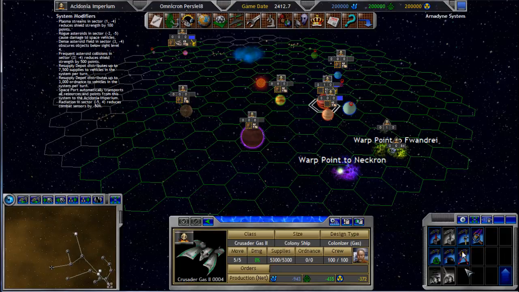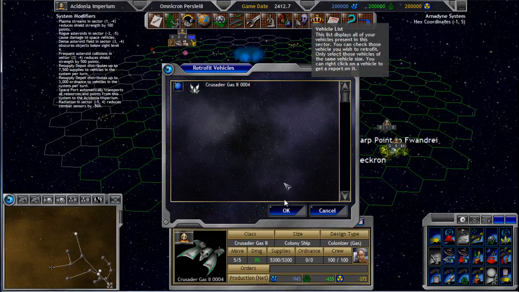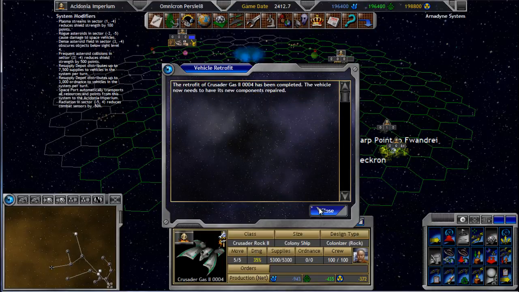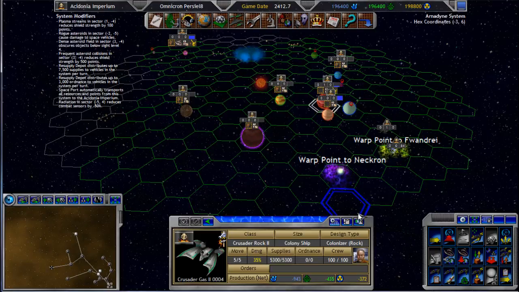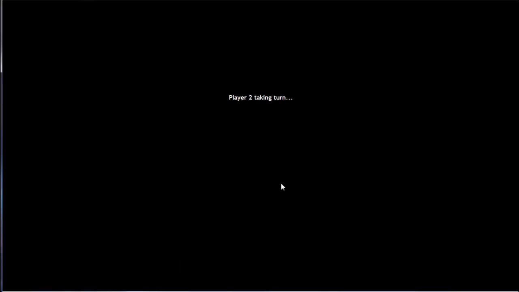No, I'm trying to remember how to do something. I retrofitted it into a rock one because I'm kind of thinking that's where I made a mistake. I should have made that one into a rock one to begin with. I'm not 100% sure.